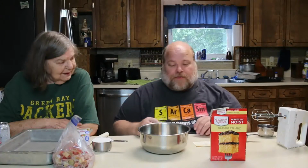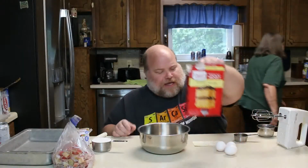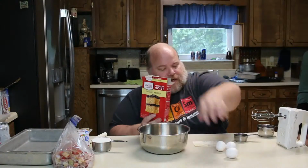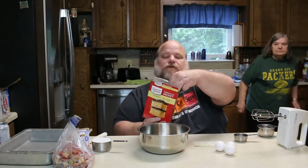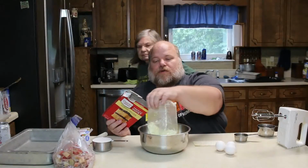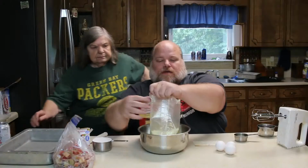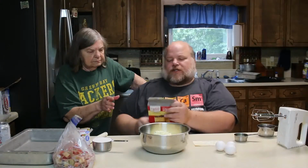Preheat the oven to 350. Yes, I will. Okay, you will. Alright, so I'm going to go ahead and mix the cake batter first. You take a, what does it say here? Yellow cake mix, and you mix it as directed. So I'm just going to pour the cake mix into the bowl. And to that, the directions on the cake mix is 1 cup of water, 3 eggs, and 1/3 cup of vegetable oil.